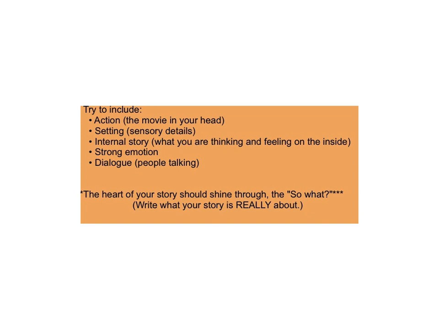When the kids do chapters, there are two common issues that kids of this age often have. One is not having a balance of these ingredients, and I'm noticing here that character description is not included on this list, and it should be. The strong emotion really isn't an ingredient. It's action, setting, internal thinking, dialogue, and character description. So one issue is that the kids tend to be too heavy with one or more, but not heavy enough with the others. So we want a balance of the ingredients.